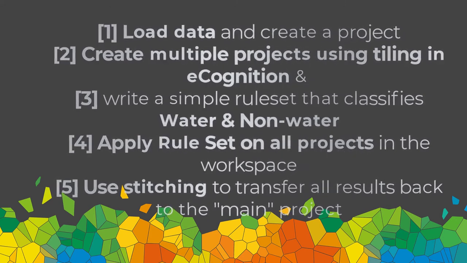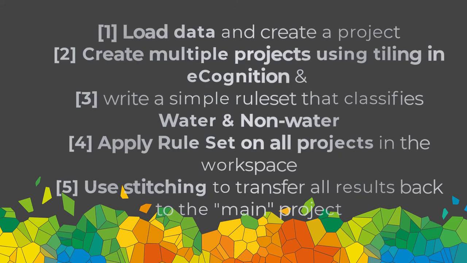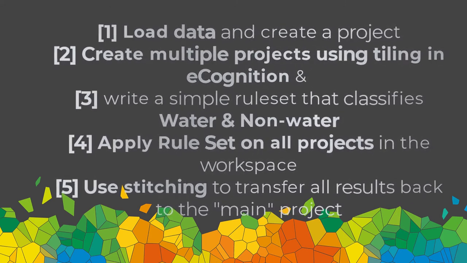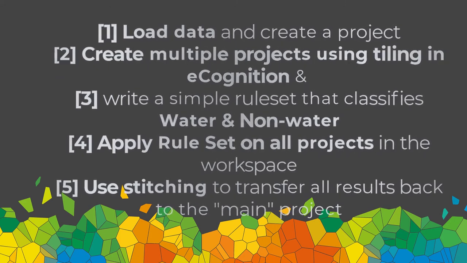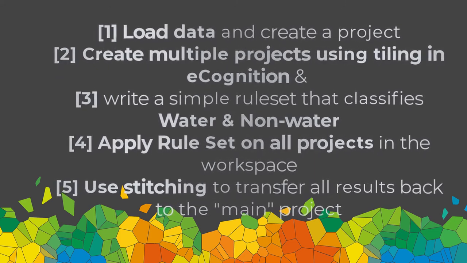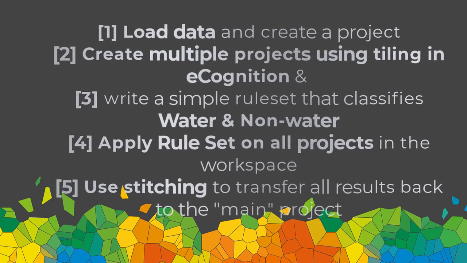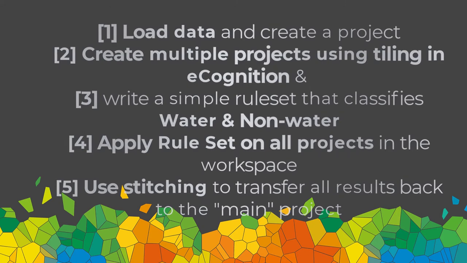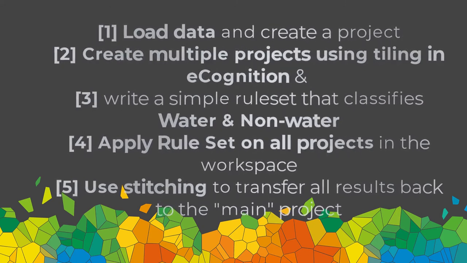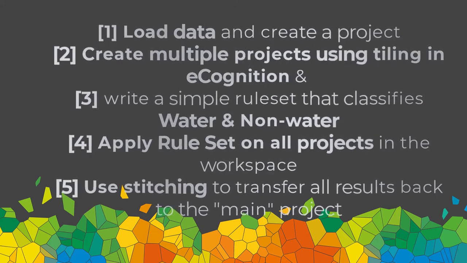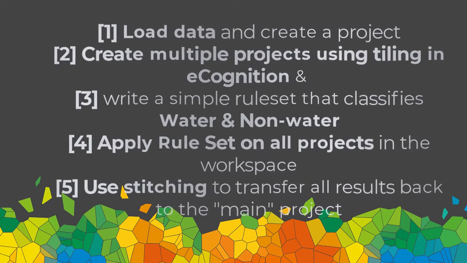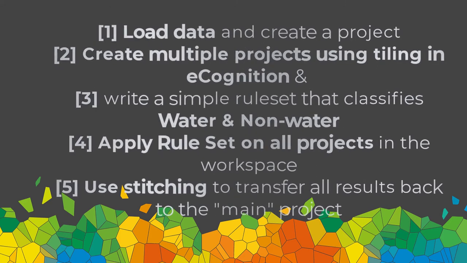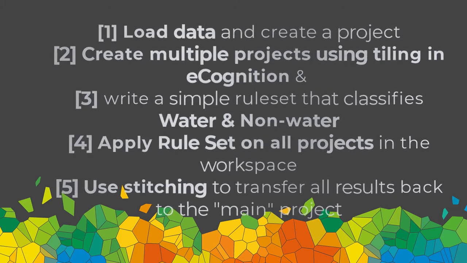Have a look at the customized import video that we have, so you can create import routines that automatically create a project for each file in a certain folder directory. If you have 100 files in a directory, eCognition can automatically create 100 projects based on your customized import routines, or you could also use the predefined import routines that we have. To put it in a nutshell, you simply need at least one project in the workspace so you can use batch processing. Server processing with just one project is not really batch processing, is it?